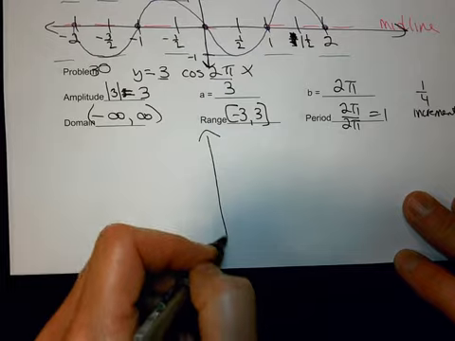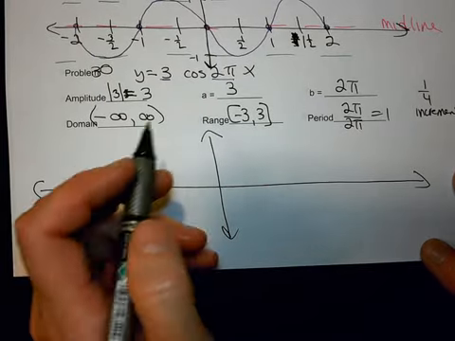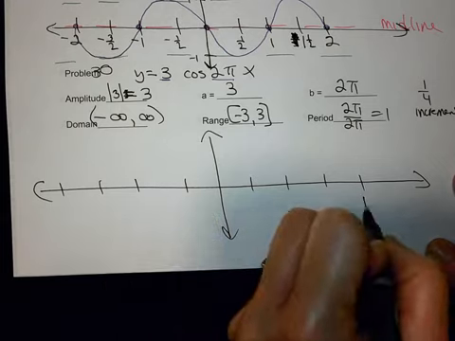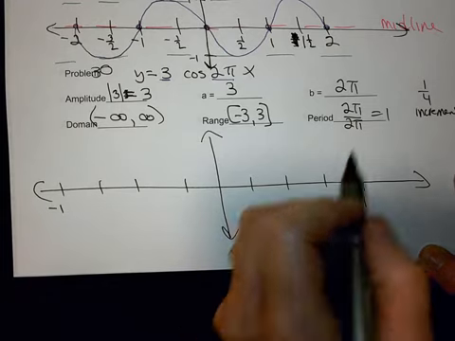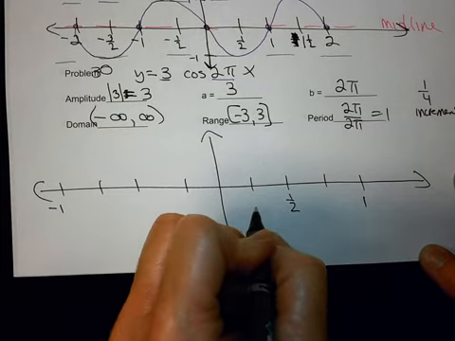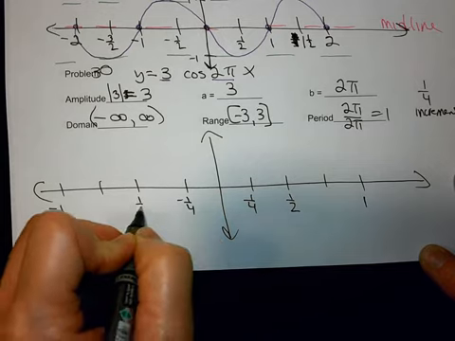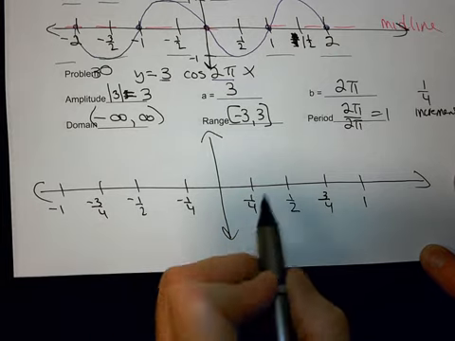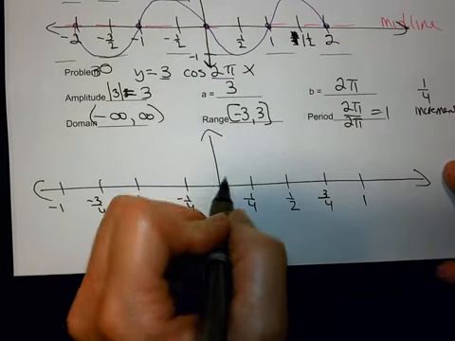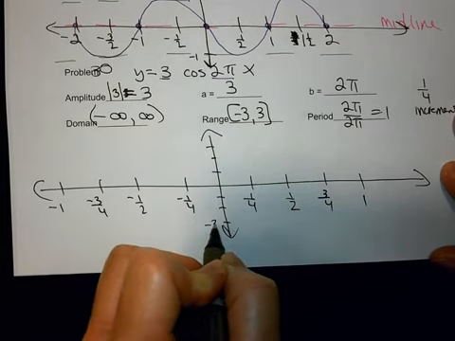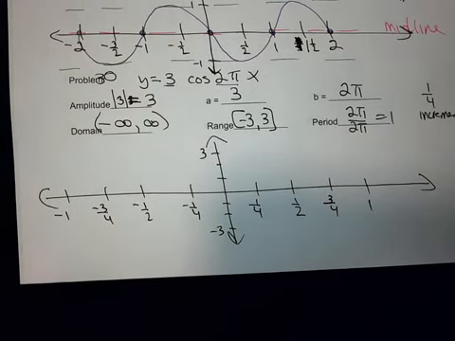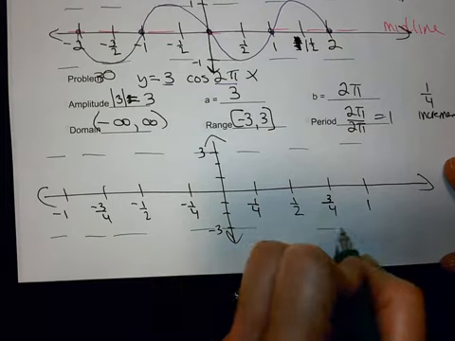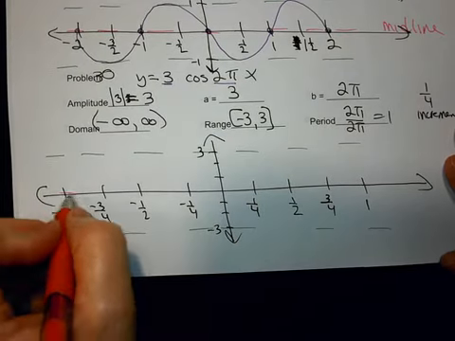All right, we're doing 1, 2, 3, 4, 1, 2, 3, 4. So we're going out to 1, to negative 1, and I know halfway between is a half, and my increments are 1/4, so I know that's where it starts. And halfway between 1/2 and 1 is 3/4. So 1/4, 2/4, 3/4, 4/4. We're going up and down 3. So we know those are our limits, so it will not go higher than this and not go lower than that. And midline stays as the axis.